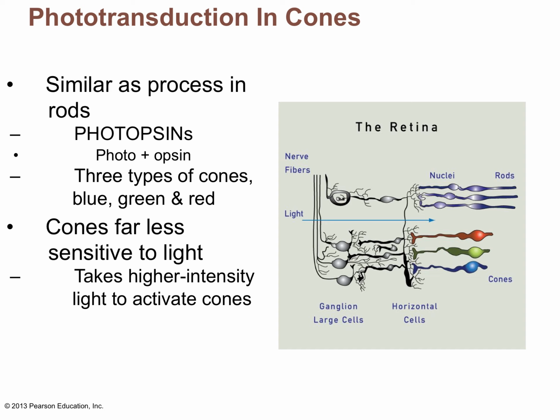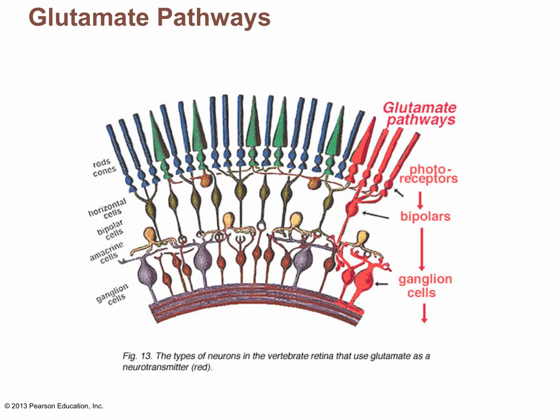The same thing happens with cones, only again, they're active during light, right? So they turn off when depolarization. Okay, it is not rhodopsin inside of cones. It is photopsin. That's your big pigment. And again, there are 3 different types of cones. There is blue, there is green, and there is red. And if you have all of those, you can see the full color spectrum. If you're missing one, then you cannot see the whole thing. You may have heard of red-green colorblind. That is missing one of those, believe it or not, but not both. So again, cones, they go on when it is light. Rods go on when it is dark.